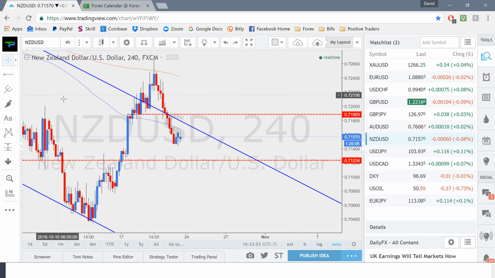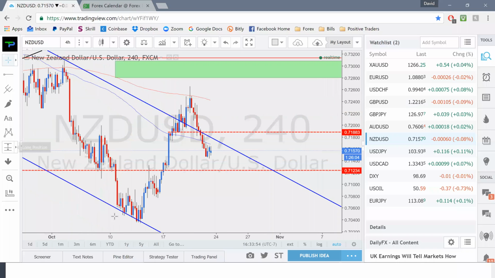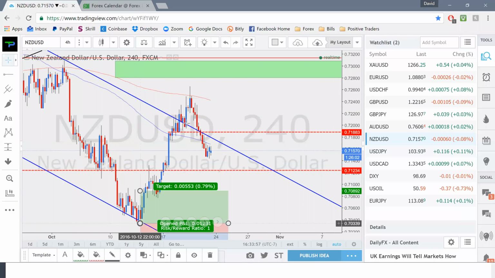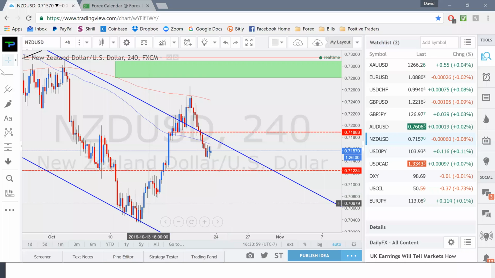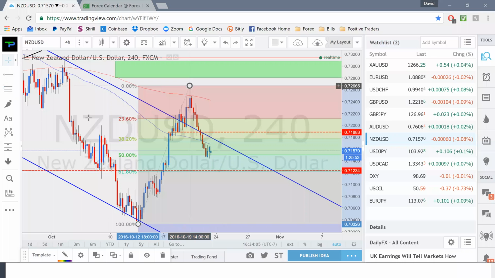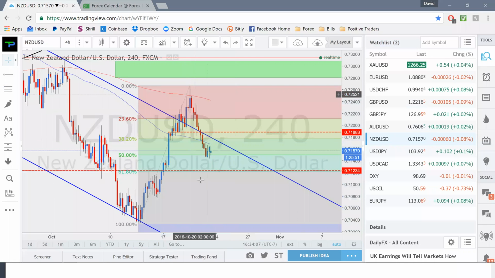Bearish on this pair. But if we were to fib, the nice thing about this pair is you can fib this very nicely, right? Take this guy, fib retracement. Here we go. We can fib this out. You guys can see my favorite level, the 50% level, got respected last week.